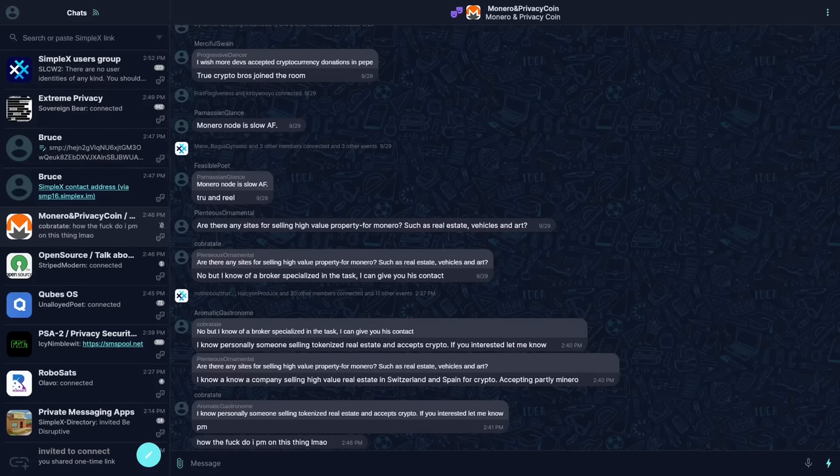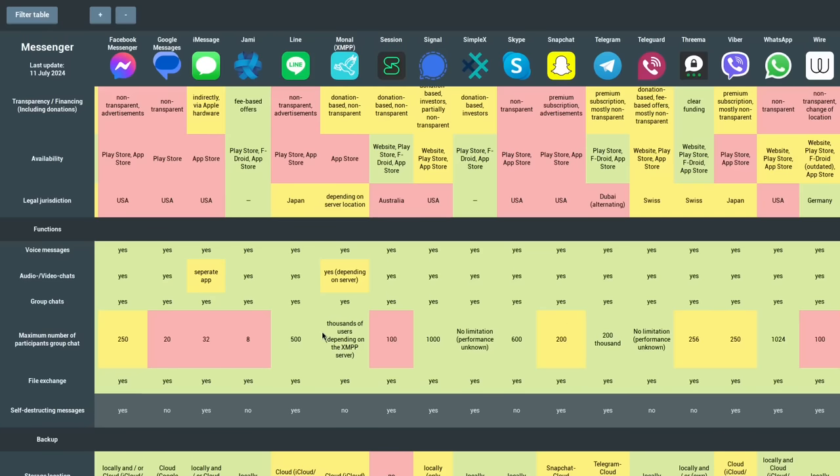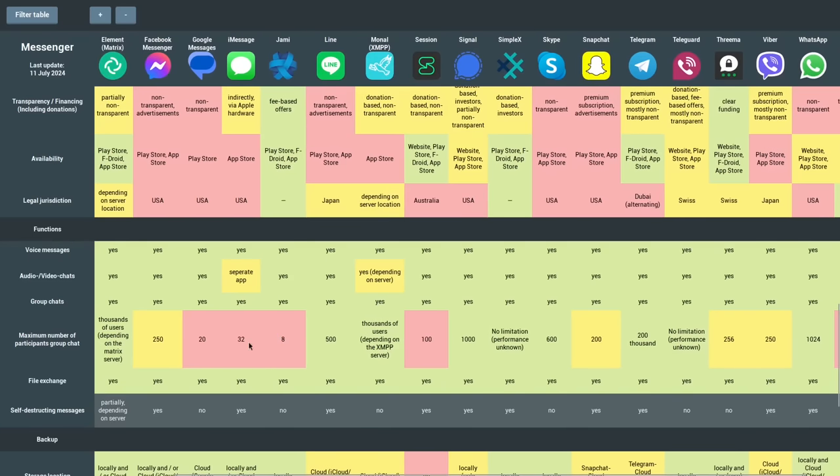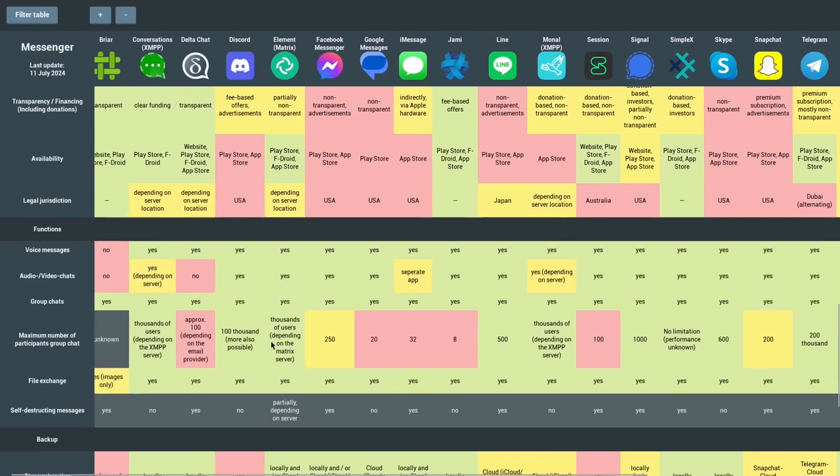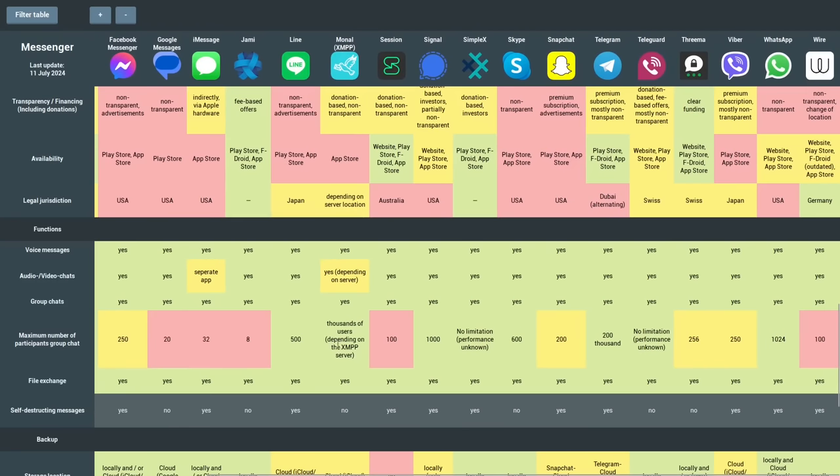But I really think these groups here are a huge opportunity for SimpleX Chat to grow its popularity, because if we take a look at this comparison of different encrypted messaging apps and their features, we can see here that the maximum number of participants in group chats is pretty lackluster for the majority of apps here. I would say that Signal kind of sits in the middle with a maximum group of 1,000 people. But even that is pretty small if you think about it. I mean, if you're organizing a very large event, or if you're running like a blog within Signal or a news group, something like that, 1,000 users as your limit is probably not going to be enough for you.